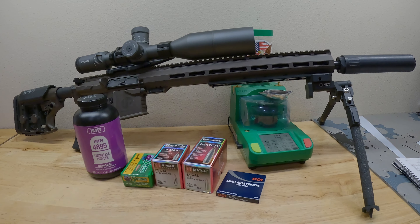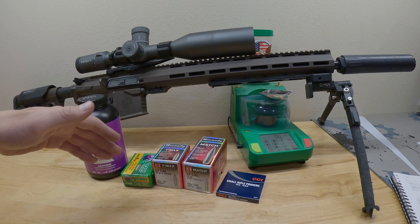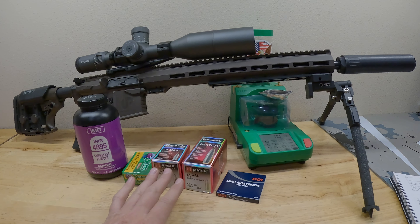So we loaded up three types of bullets and I did something a little bit different. I chose one powder charge for each bullet and then shot two five-shot groups — 10 rounds of each bullet with all the same powder — and used those 10 rounds to collect the velocity average. Starting with the 60 grain VMAX, we loaded those with 24.8 grains of IMR 4895, overall length 2.250. The 69 grain Sierra got 24 grains of IMR 4895. And the Hornady 75 grain boat tail got 22.8 grains.